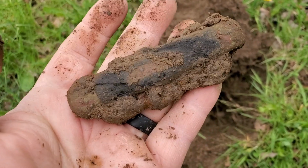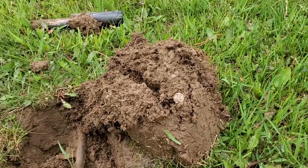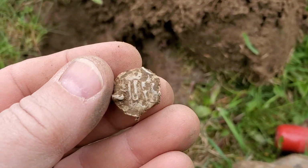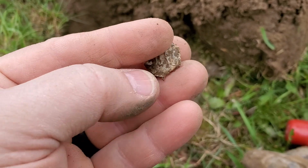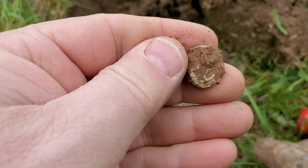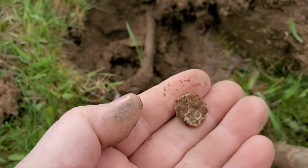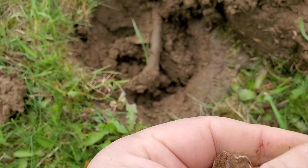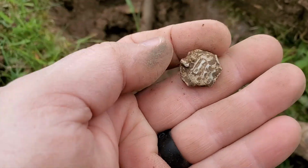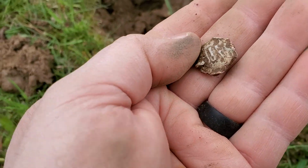All right, well, keep plugging away here. Okay, well, I think I found a bale seal. It definitely looks like a bale seal. I don't know what the inscriptions are. There's a little bit of rust on the back of it, though, so I'm not sure. I have a little bit more inscription on the back. Or who knows what the back or the front is, but I don't know. Pretty sure this is a bale seal. All right. There's a lot of good stuff here.